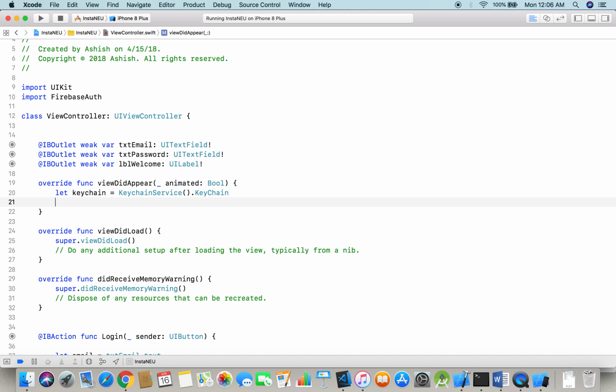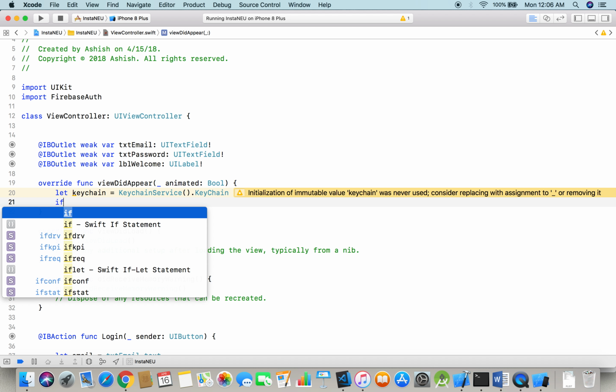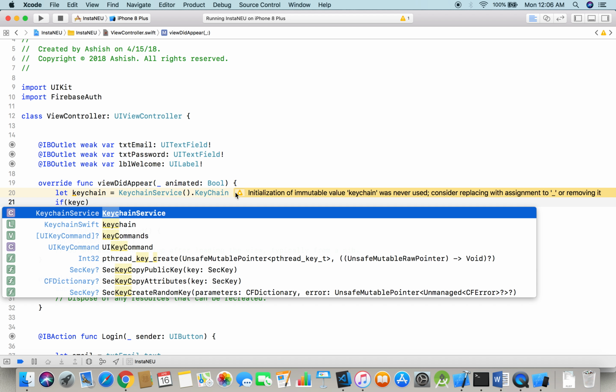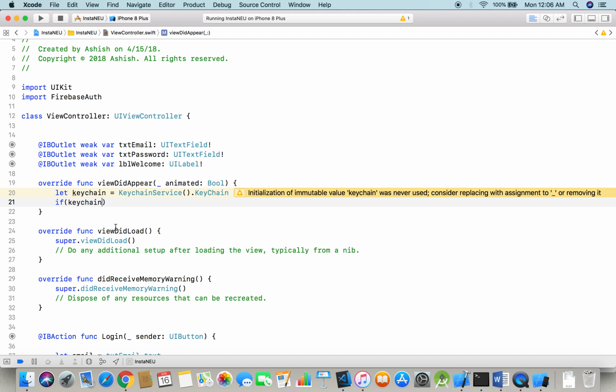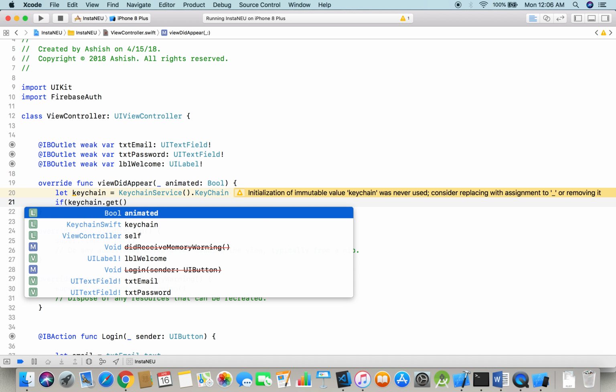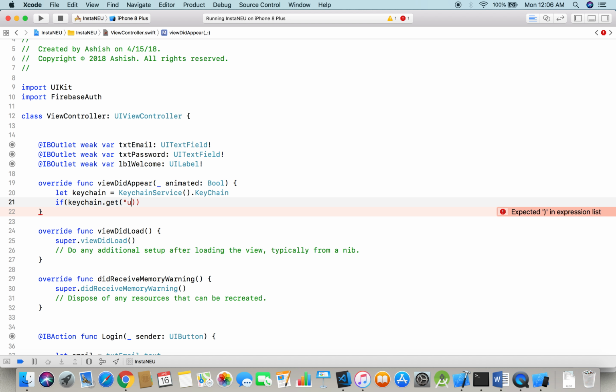Then we will check that if keychain dot get, and the key that we will get is, let's say, UID.